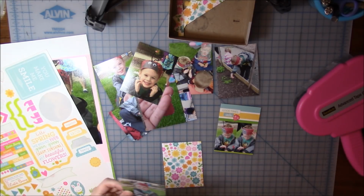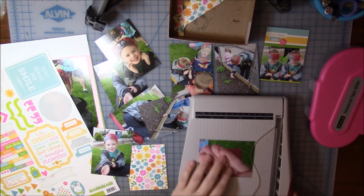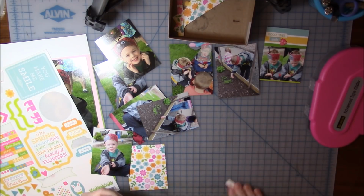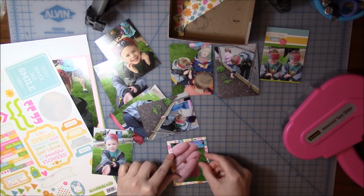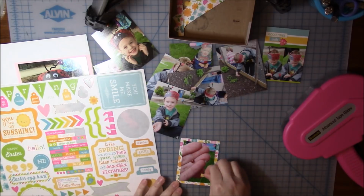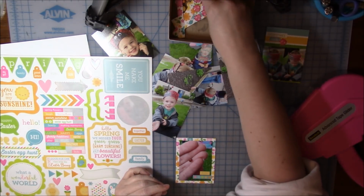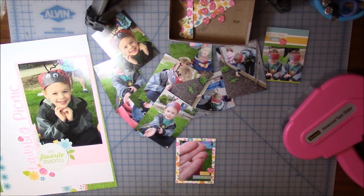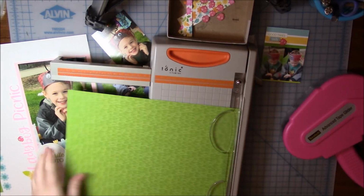And I don't really worry about embellishing too many of these or doing really extravagant. When you're doing pocket pages, a few embellishments on a few of them does just fine, and then a couple just with photos. It just helps your eye to rest if not every photo is decorated. But if you like to embellish and decorate every photo, then by all means go ahead, but don't feel like you have to. So I just trimmed this photo down, gave it a little border and a couple word sticker strips, and then of course the ladybug enamel sticker, and that one was good.